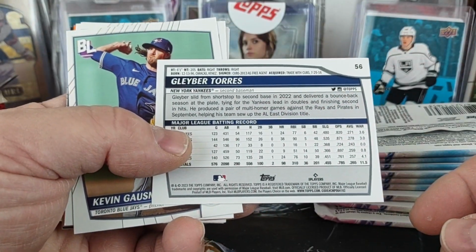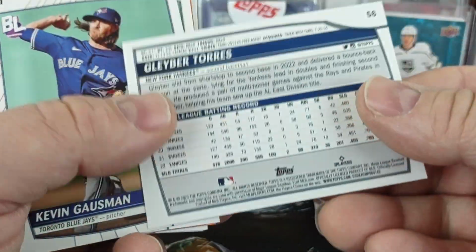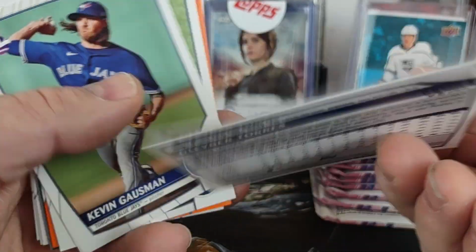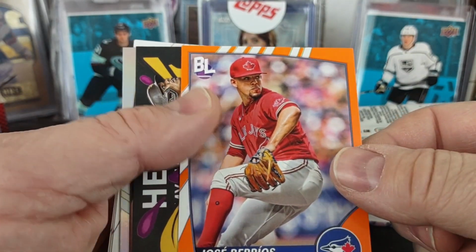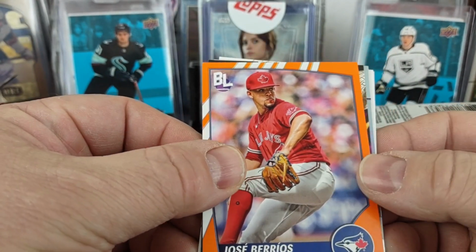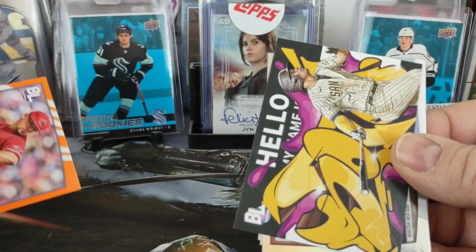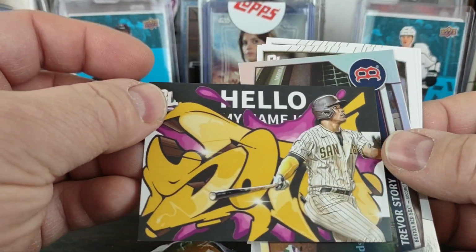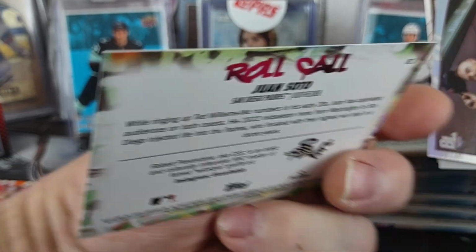I like the, I mean, it's clean design. It's basic design. There's no fanciness to it or flair. Got a Jose Berrios orange. Looks like we have a Hello, My Name Is behind that. And it is. Hello, My Name Is Juan Soto. Roll call.